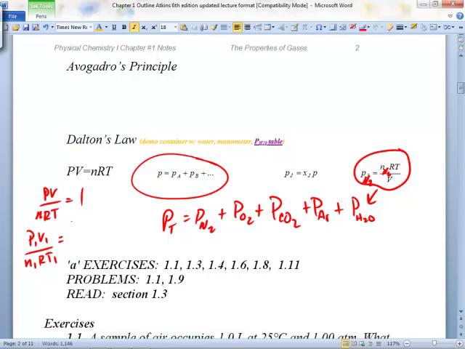But notice the equation is really simpler than that. P2 V2 over N2 R T2. What can you cancel right off the bat? What's going to cancel on you? What'd you say, Juan? The R's, right? They're gone. You're never going to see those. And if the amount of gas doesn't change, which it hardly ever does, what's the new pressure? They give you these initial conditions. What's going to cancel? Little n. That's almost always gone on you. But just to cover all cases, we can leave it in there.